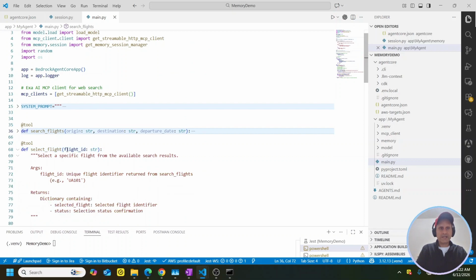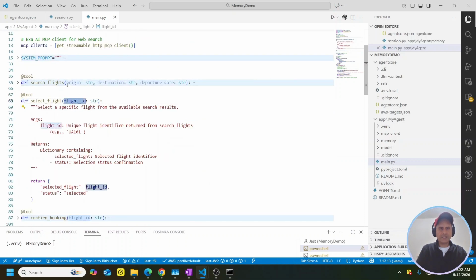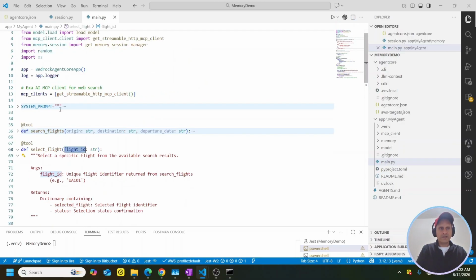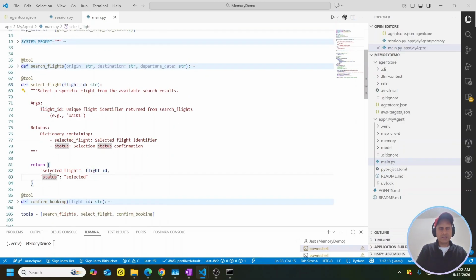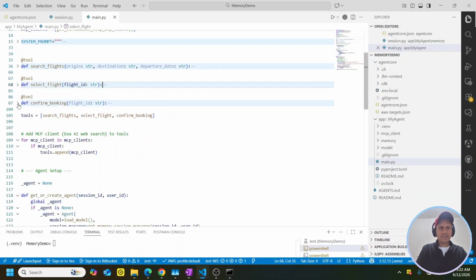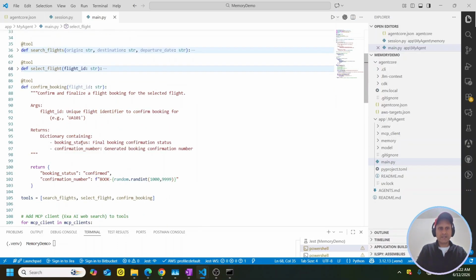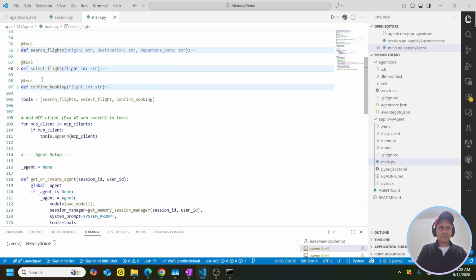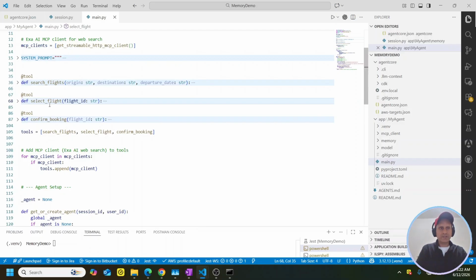Then select flight, we give it a flight ID, one of the flight IDs from here, and it's gonna give us the selected flight. And this one is confirm booking. We give it a flight ID and it returns the booking confirmed. Okay. These are the three tools.